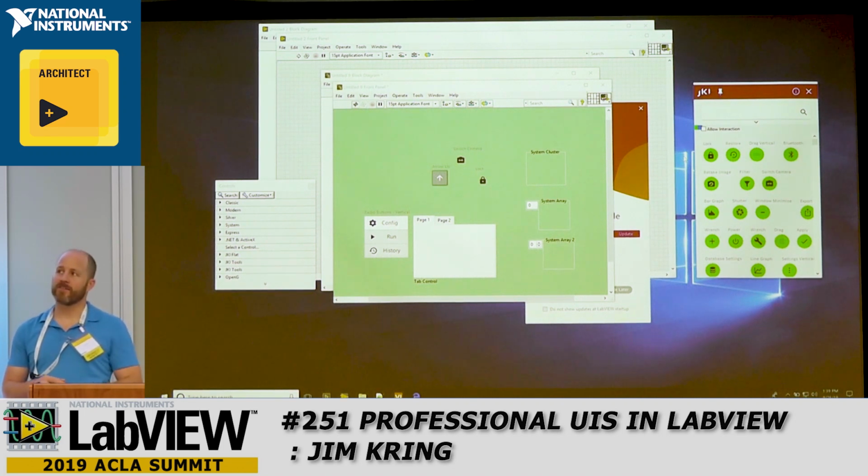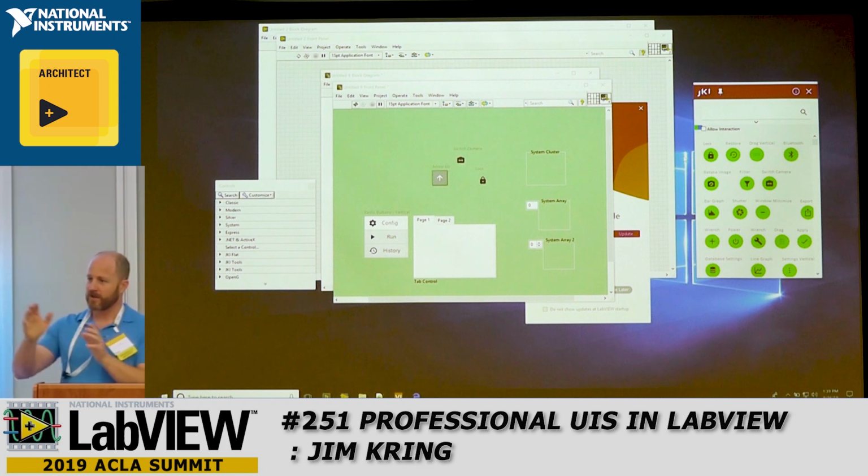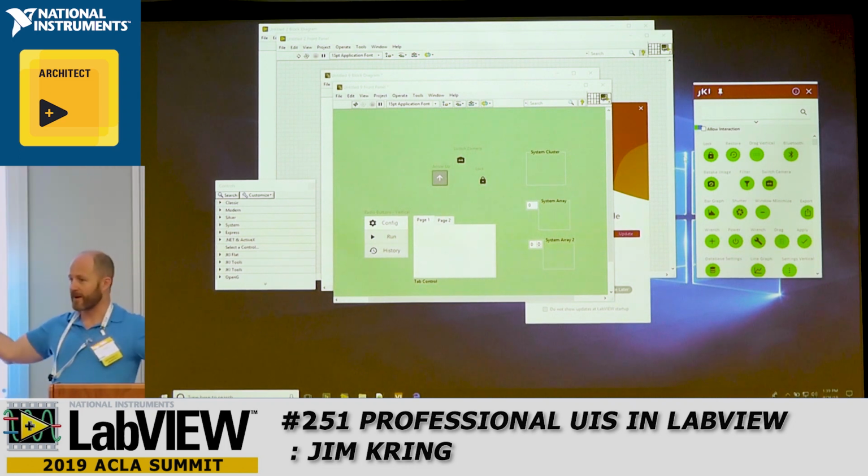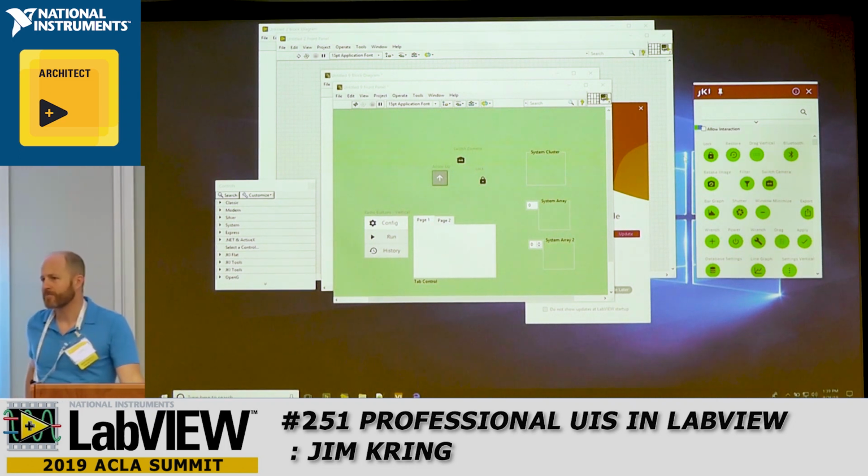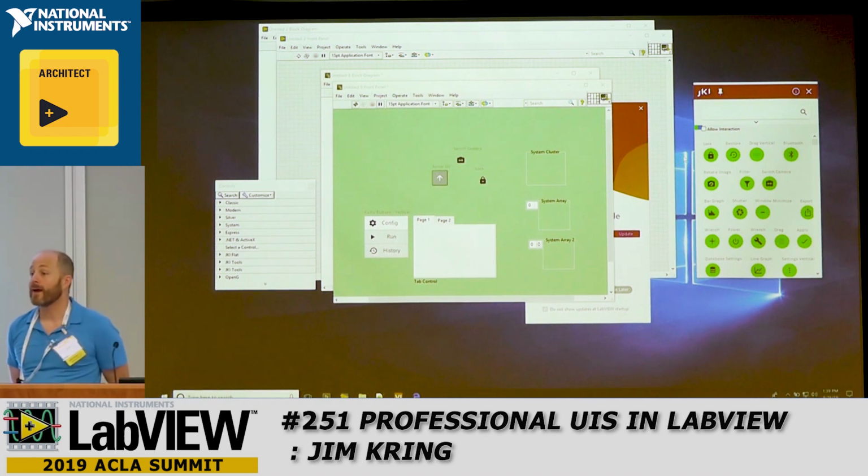Okay, so I think what I heard you say is you would like to have a definition of a theme, or a definition of what's in a palette for a project, and then for that to somehow appear, and you would want these controls either programmatically created, or you would want just the linkages from controls that are in your project. Those are all great ideas. I'm thinking more of a functions palette than a control palette. Oh, okay, take your idea, apply it to reusable code instead of just controls.